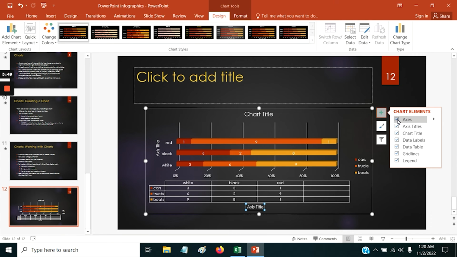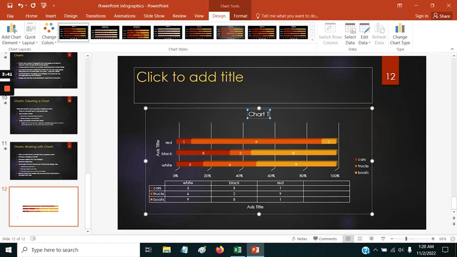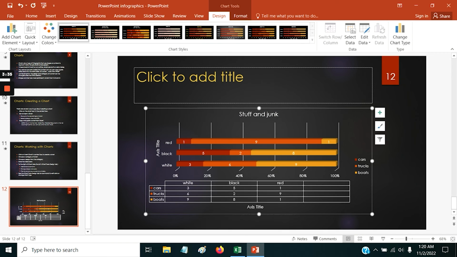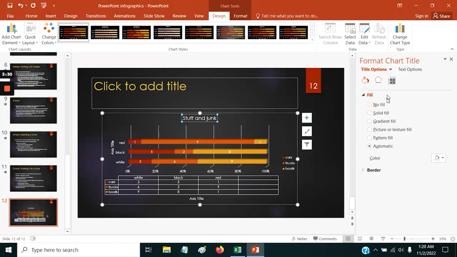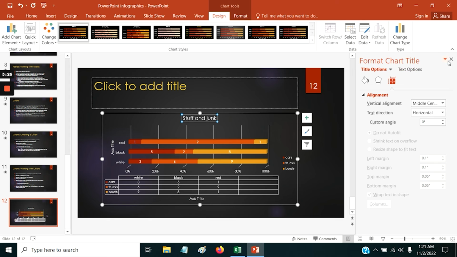So it's up to you what you want to include there, but keep in mind some of these elements have default values, like chart title here, which you might want to change to something a bit more relevant. There we go. So if you double click on an element, you get a little window on the right with all sorts of options here that I am not going to go through today, but just be aware that they're there.